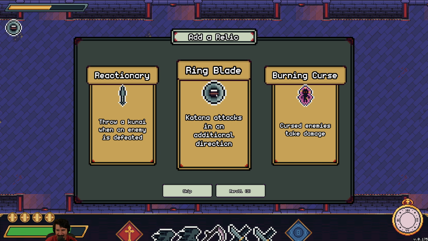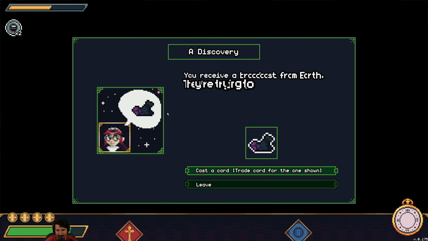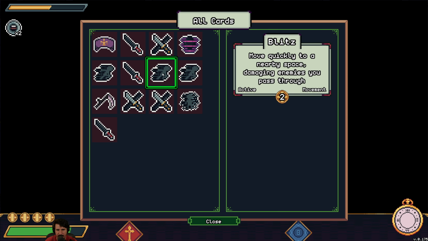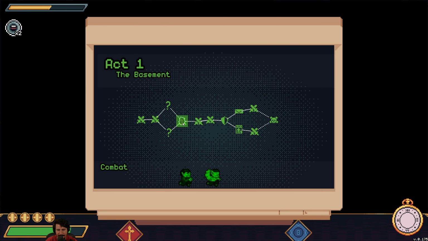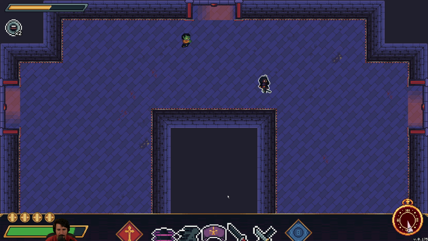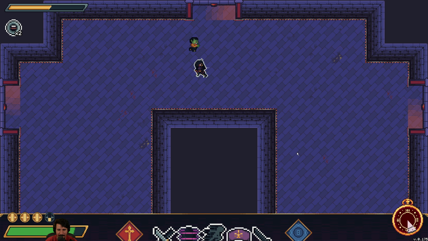I'm going to see if this does a third direction with the katana. What if I just have like an impenetrable wall of katanas? Cursed Blitz. Move quickly to a nearby space, damaging and cursing enemies you pass through. What if I just do this? Just upgrade, basically. Why did they just shuffle? What happened? Oh, what's happening? Oh, it does do a third.